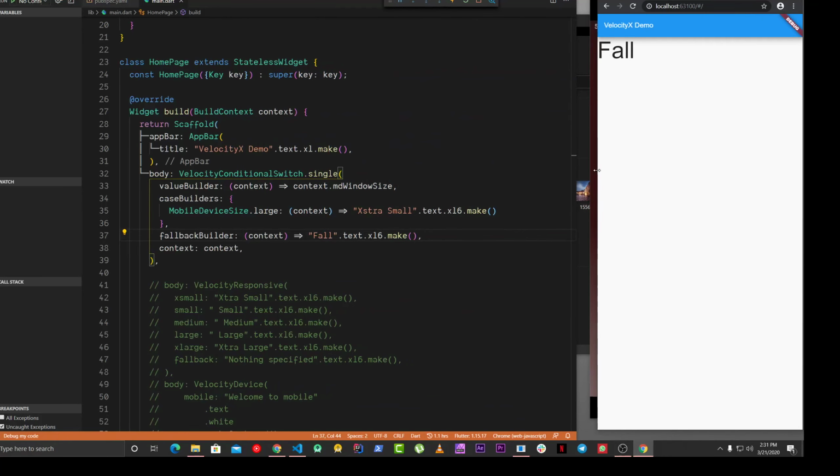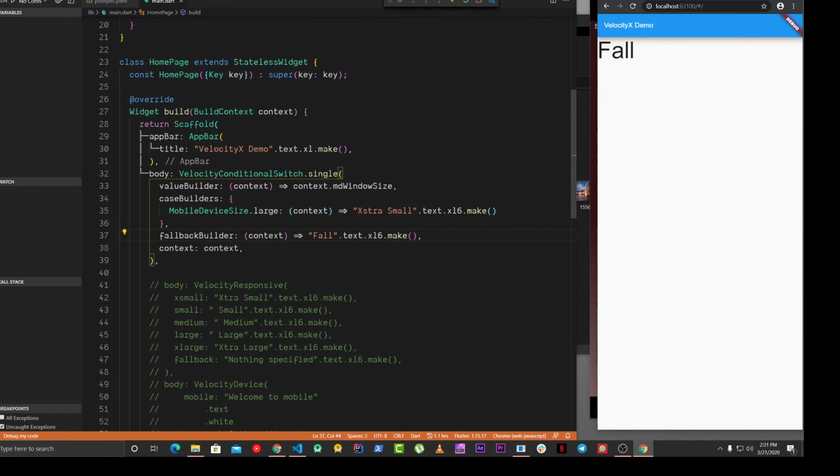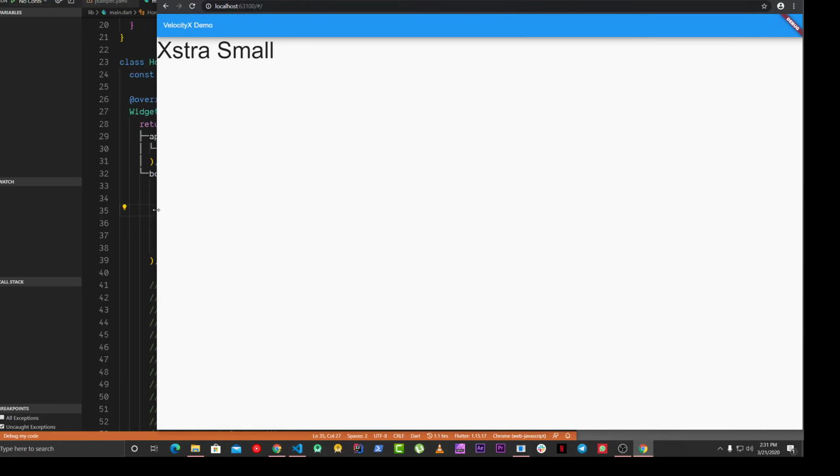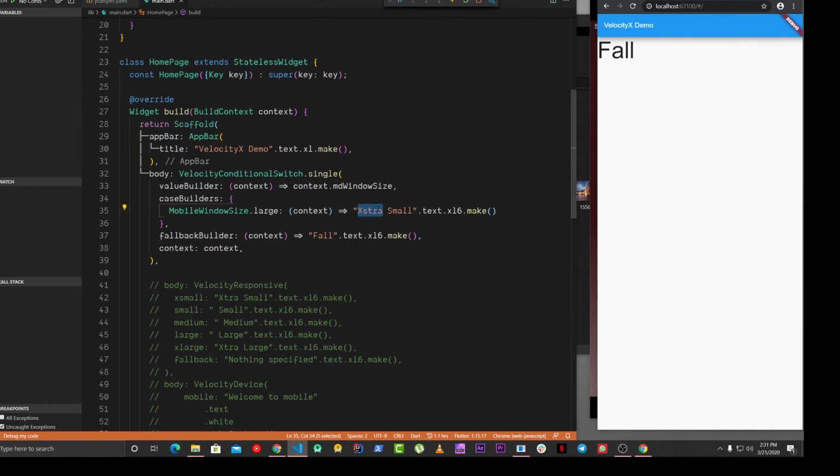When we go to large, it's not working for some reason. Okay, it should be mobile window size, not mobile device size. That's my bad. Now if I do this, you can see extra small and fall. So extra small should actually be large. So large, and it should work.